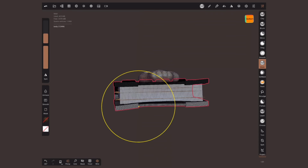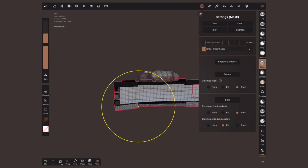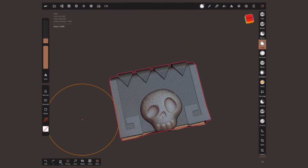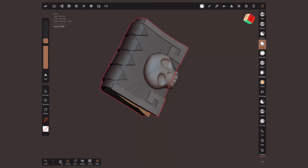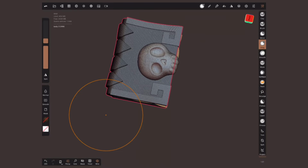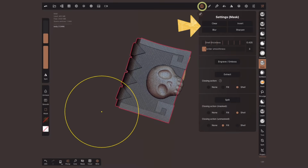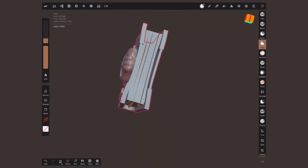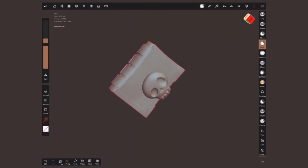I can go to the top while selecting my mask button, invert that mask, and do the opposite. Just make some tiny movements, don't modify it too crazy. We only want to add a little bit of cartooniness, but you don't want to exaggerate this. Let's erase that mask and look at my book, looking much better, looking quite cartoony now.